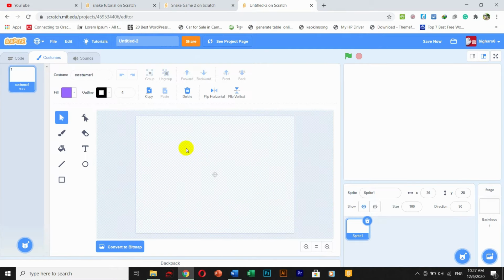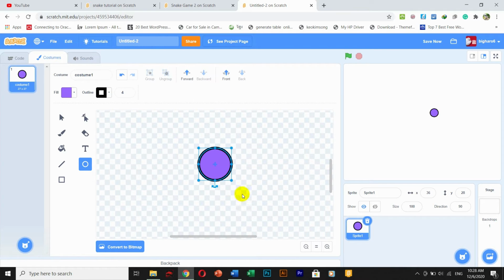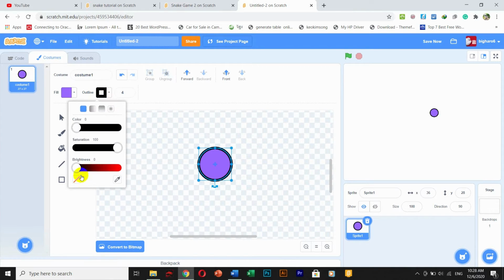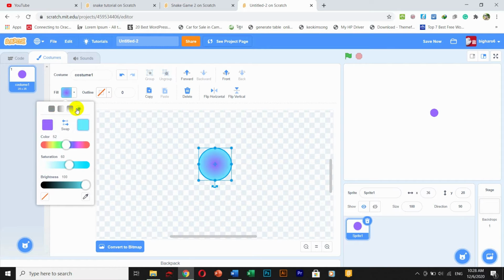Click paint, and this time I will draw the snake. I'm not good at drawing, but let's try with this method. I'm going to press shift with alt key to make a real circle like this, and I don't want the outline color. I just uncheck this and I go back here, change the fill color. I will use this style and I will make different color inside. It should look like this, and this one I will change to white a little bit.